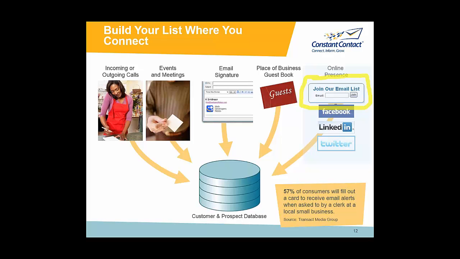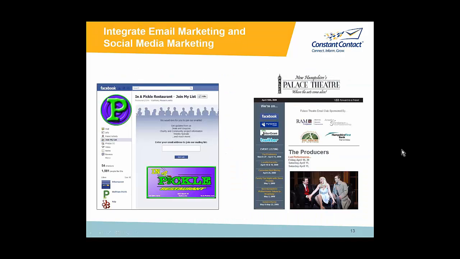Also, Constant Contact has a Facebook application. It's also under Sign Up Tools, and it takes less than 10 minutes. On your Facebook, there will be a sign up for your email list. It's a really cool application, and it's really easy to install. So those are some of the ways to integrate email and social. That's what I've been talking about. That's what I've just been hammering.